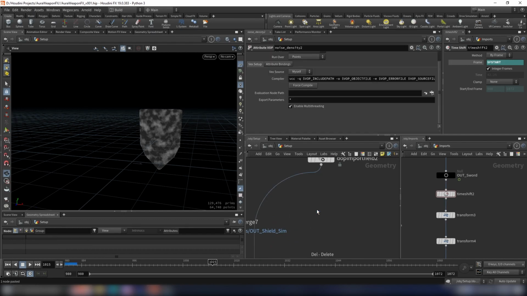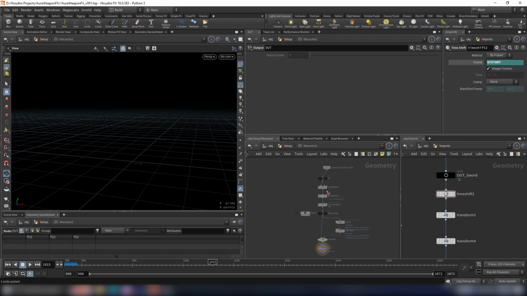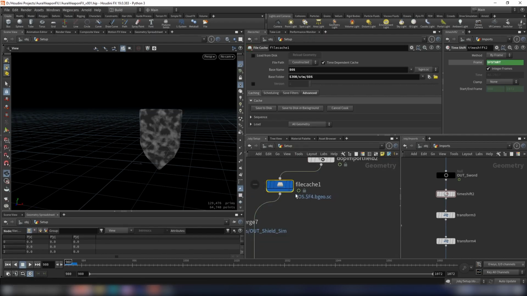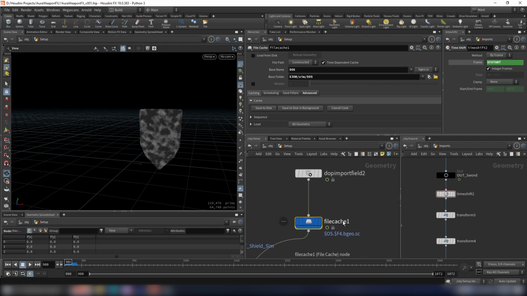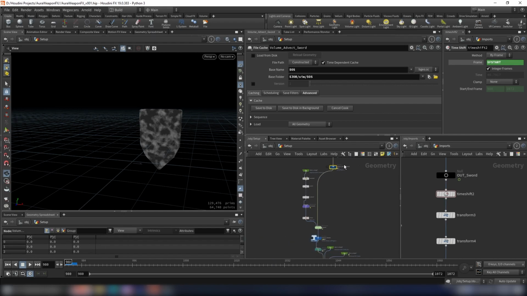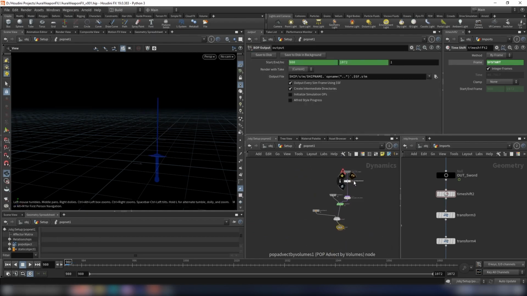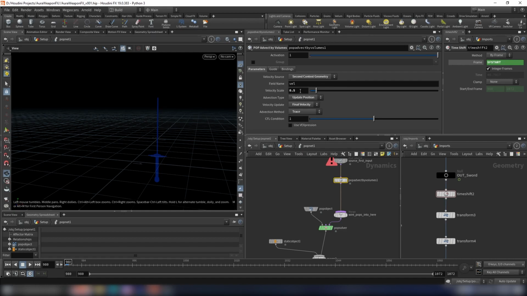Okay, so I will delete this and create a new file cache. I will name this volume artifact sword, and for the sword, I think I will decrease the velocity scale a bit to 0.4.